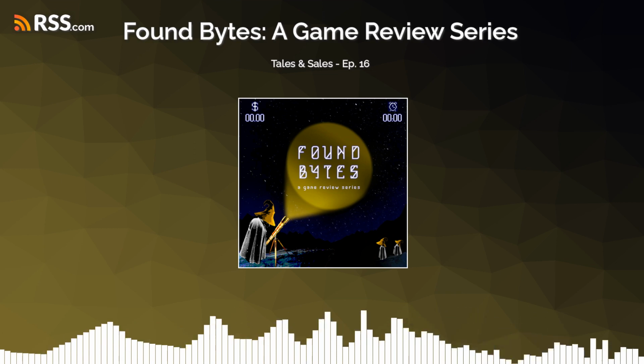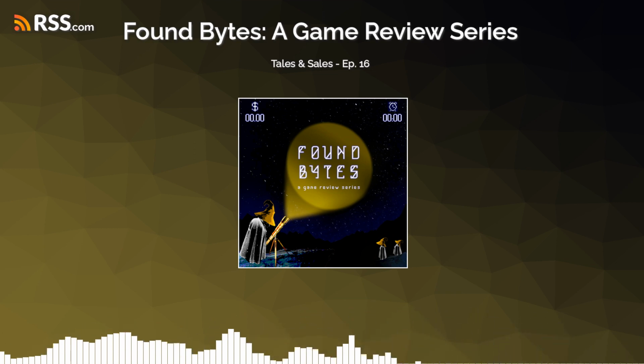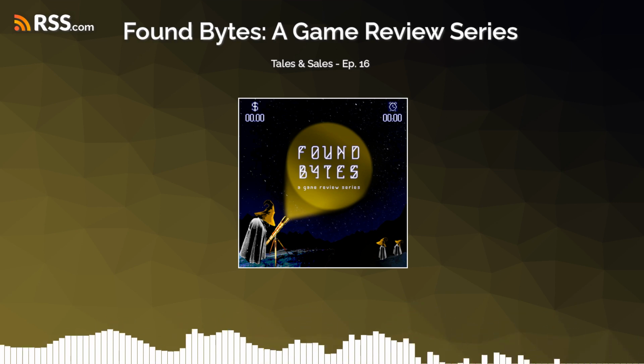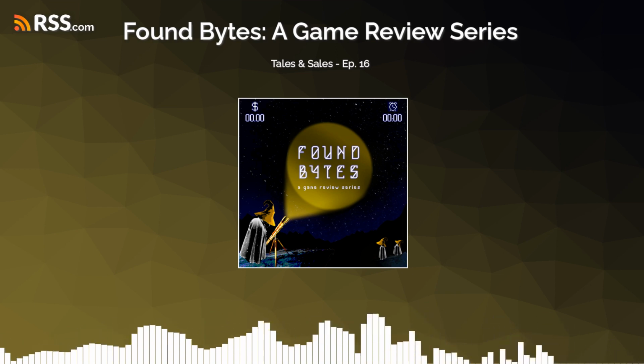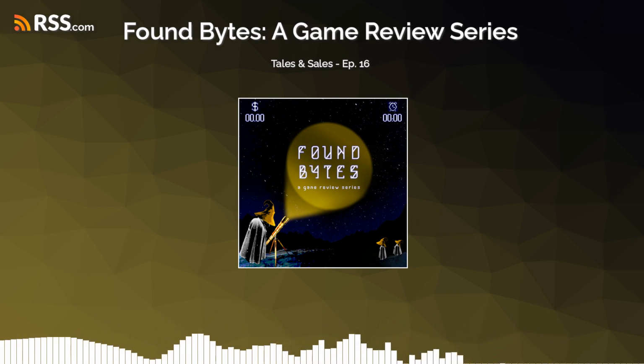Merchant of the Skies is on sale for $8.24. That's a great game. We talked about that in our episode. And then finally, Bug Fables, the Everlasting Sapling, is on sale for $14.99. That's one that we've talked about in our Tales and Sales episode. It's a great ode to the Paper Mario series, so if you love those, it's a great role-playing game.